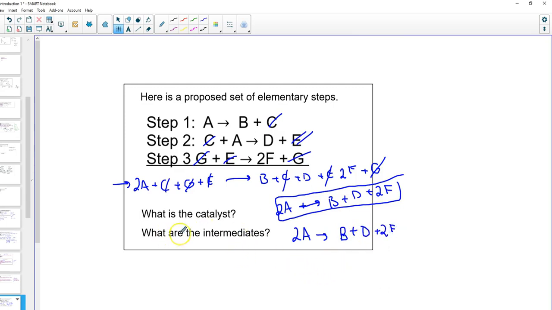All right, so common questions here. What's a catalyst? A catalyst is the same as a normal reactant, like A is a reactant. I literally have a beaker, and I just drop A in. Okay? But I also got to drop in the catalyst if I have to drop in a catalyst. All right, so what do we got here? Well, what's a catalyst? A catalyst could be something I add. I physically have to add it. Okay, so did I have anything I added? So it comes in here and gets kicked out. This was produced and then got consumed. This is an intermediate.